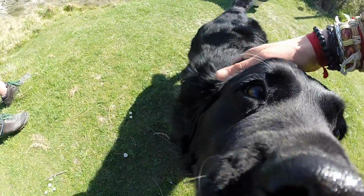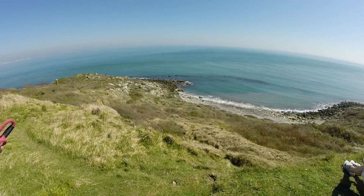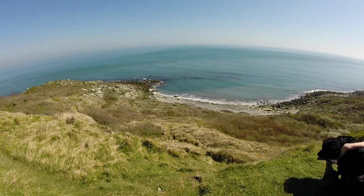Oh, I want to see the seal. Or is he just bobbing up and down? What's that? It's probably a bird, isn't it? Well, over there? No, that's a lobster pot. Oh, is it? Sweet. Seals? I want to see a seal. Ah, summer is coming, folks. This is just a little bit exciting.